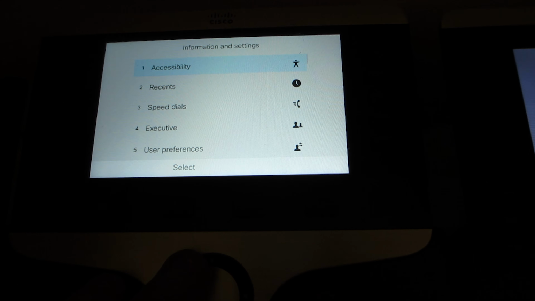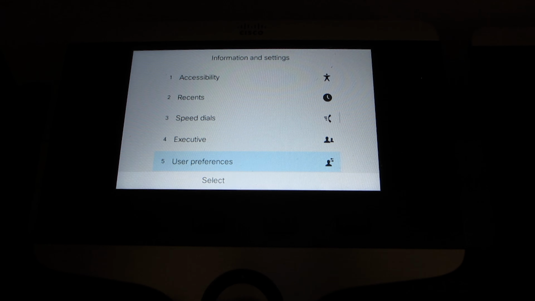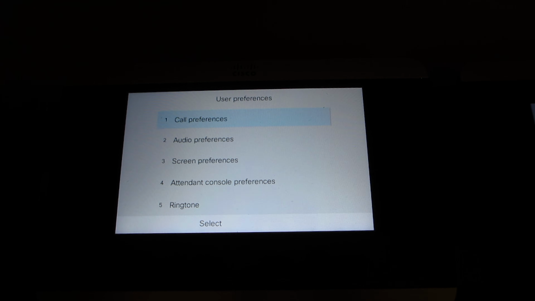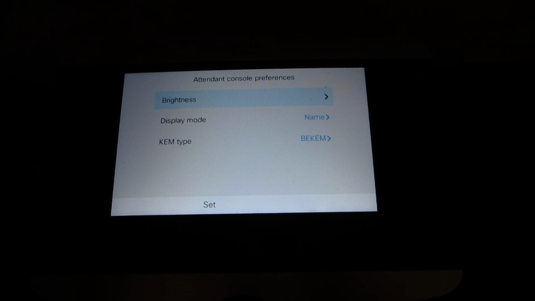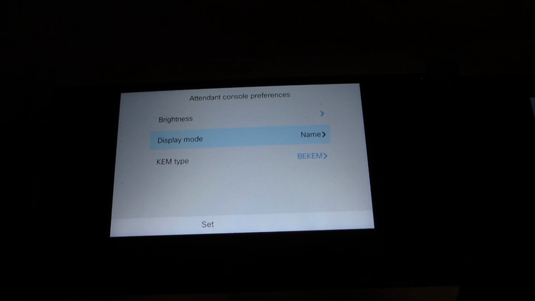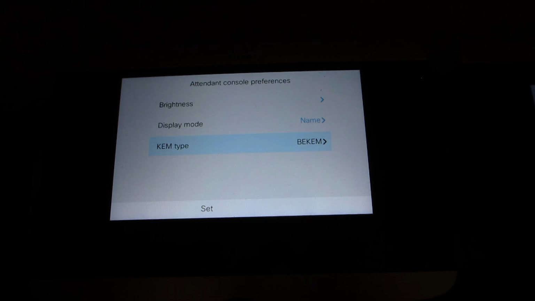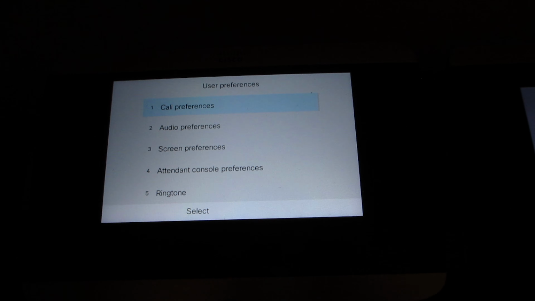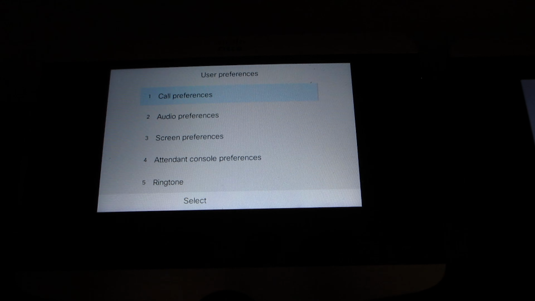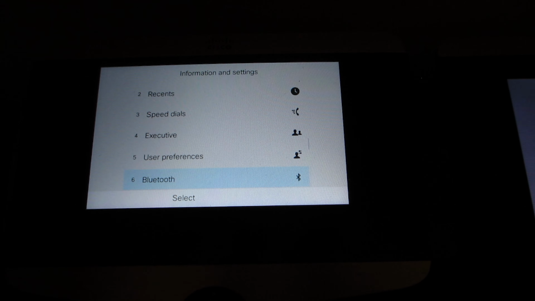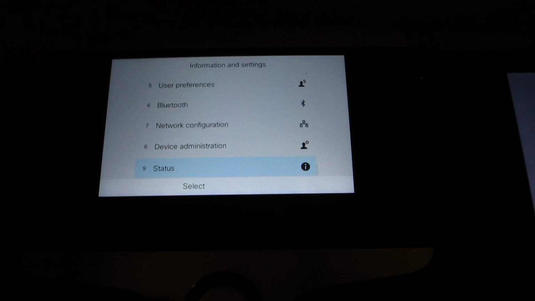Is the phone asking for more power? And is the switch able to provide the additional power? Because if that portion of the communication is not happening, or there's some type of issue, the switch can't provide the power, or the phone is not asking for additional power, then you will have issues where the KEM won't turn on.